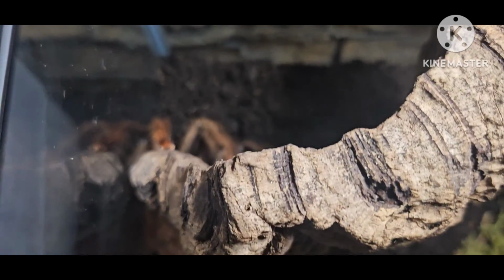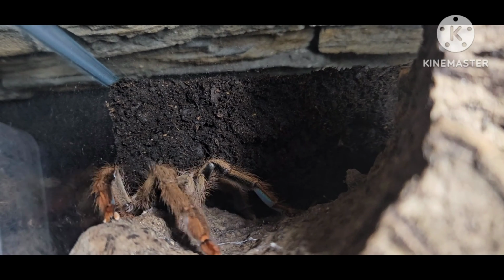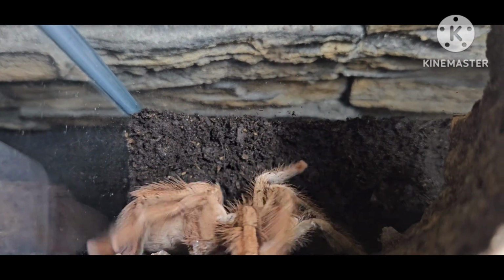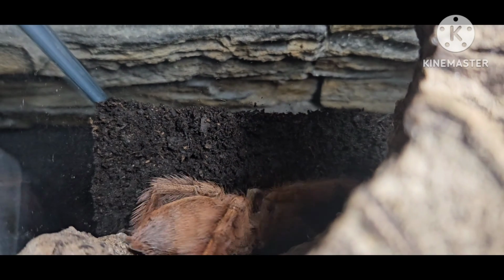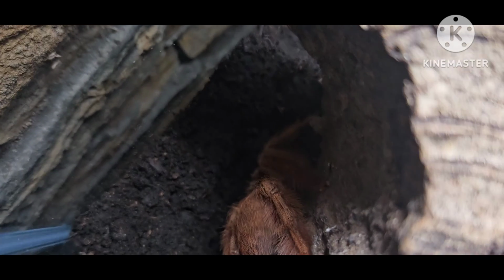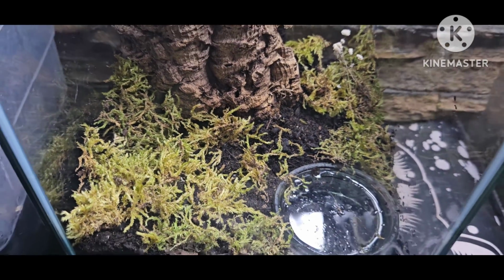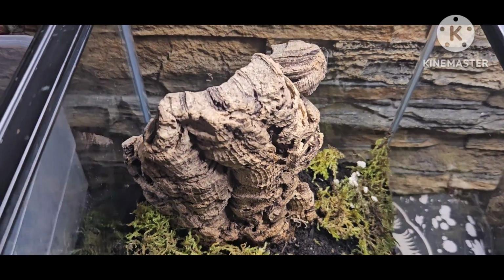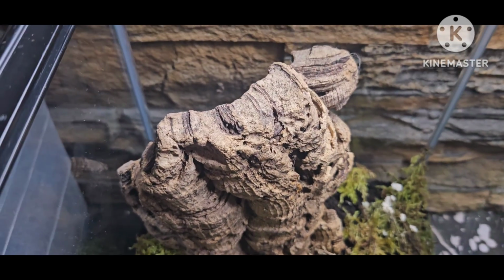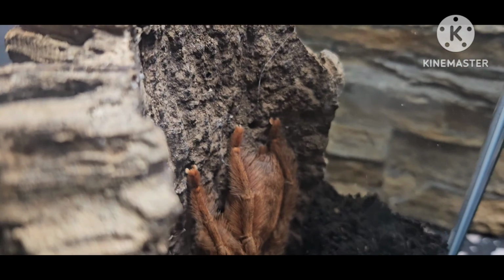And our spider is just there. Is it going to squeeze its bum through that hole? No way. Go on girl, those little fangs there and the pedipalps. My God, these are a beautiful spider. Ah, there she is, looking absolutely stunning, face down, bum up. That's the way she likes to chill. And there's all that moss that we've put in there additionally, as well as those few little pieces that we had in there at the start. But that, ladies and gentlemen, is that one rehoused.